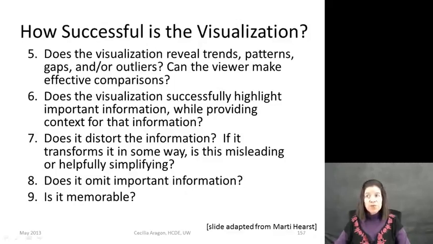Does the visualization reveal trends, patterns, gaps, or outliers? Can the viewer make effective comparisons? Does the visualization successfully highlight important information while providing context for that information? Is new information gleaned from the visualization that wouldn't have come from an alternative method? And is the important information highlighted? And is the context not hidden?